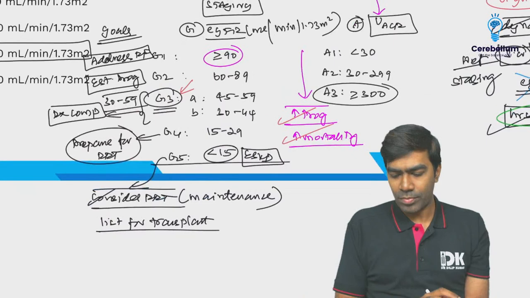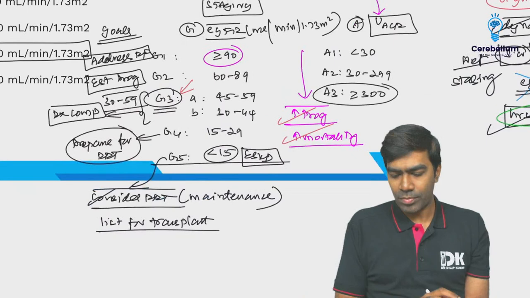So how will you treat calciphylaxis? Of course, local wound care is very important. You may need surgery, and debridement may be needed. Antibiotics may be needed if you think it's infected. Immediately you have to stop all calcium and vitamin D supplements, whatever the patient is getting, and stop warfarin if the patient is getting it. This is a very, very important basic step.